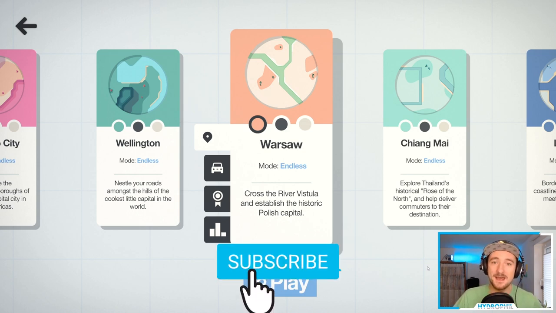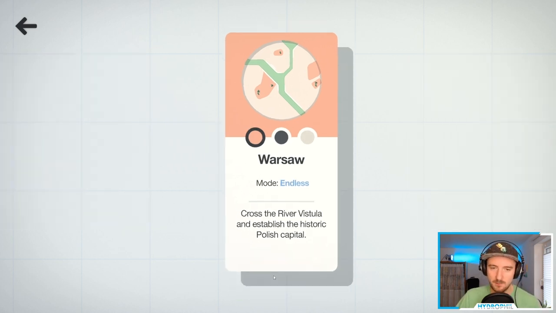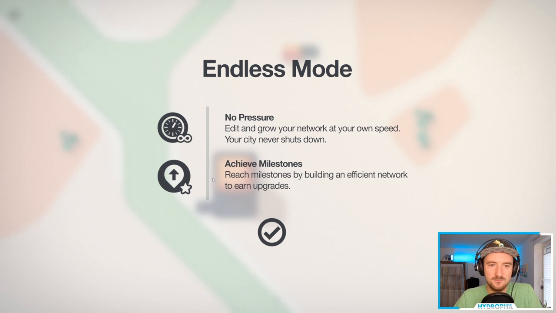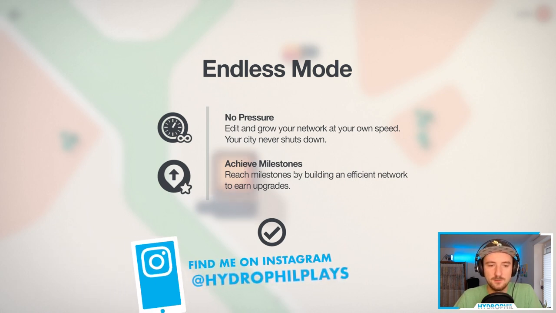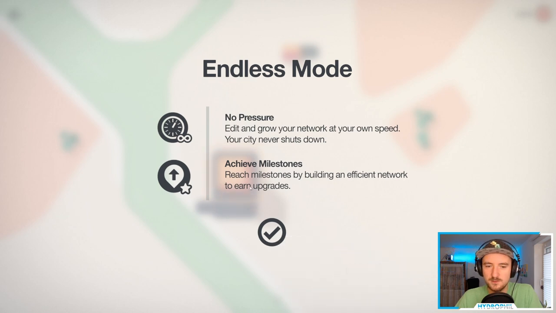Yesterday we checked out Expert Mode. Today we're checking out the second brand new mode, which is Endless Mode. I haven't seen anything about this. Grow a network at your own speed. Your city never shuts down. That's what we read yesterday. Reach milestones by building an efficient network to earn upgrades.